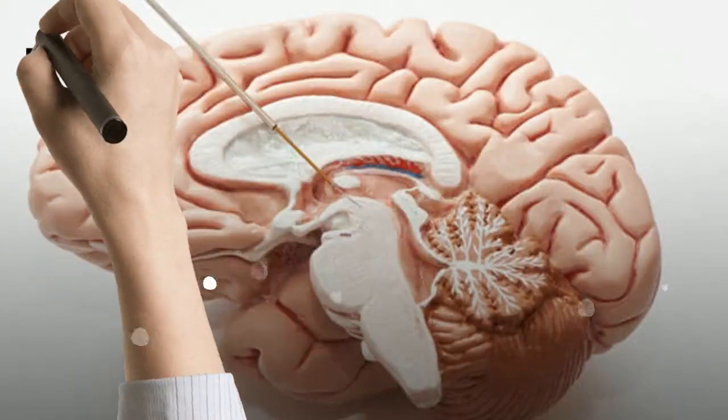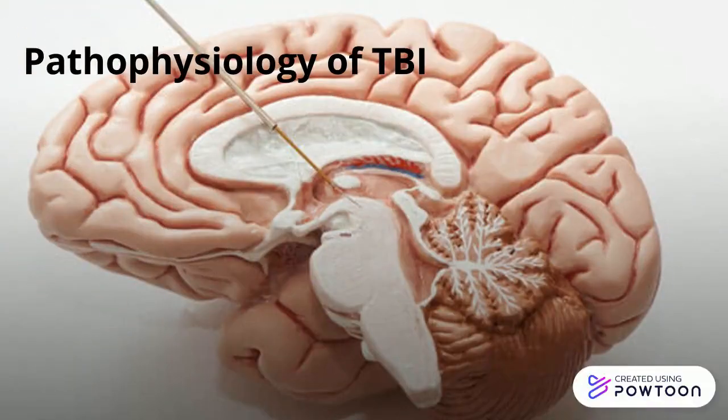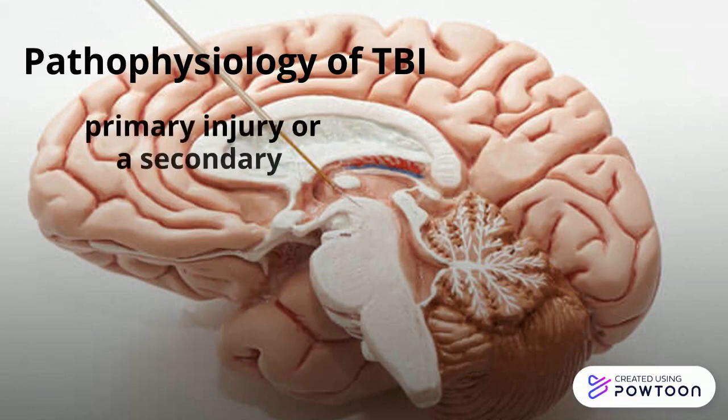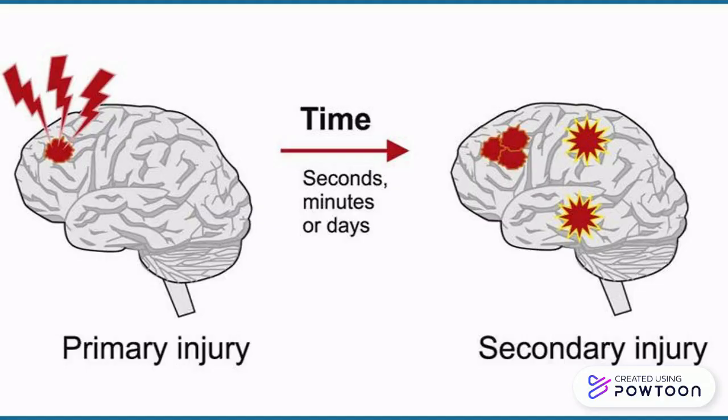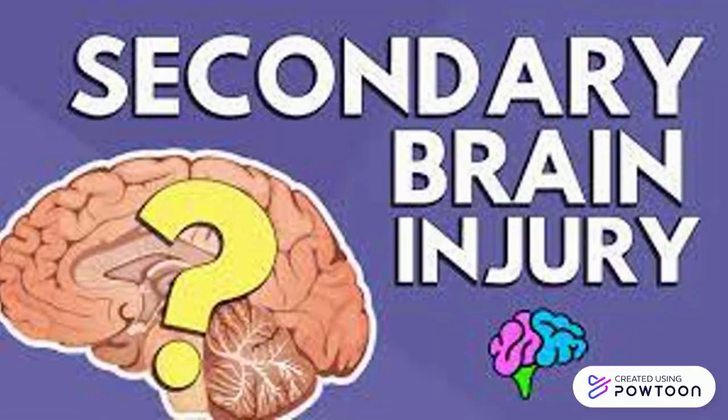Now let's learn about the pathophysiology of a traumatic brain injury. The brain tissue damage that occurs with a traumatic brain injury can be categorized as a primary injury or a secondary injury. A primary injury is when there is immediate damage to the brain. It is the injury that occurs at the time of the fall, car accident, or gunshot wound. A secondary injury refers to the changes occurring gradually over time, following the primary injury. These secondary brain injuries include cellular, chemical, tissue, or blood vessel changes causing further damage to the brain tissue.